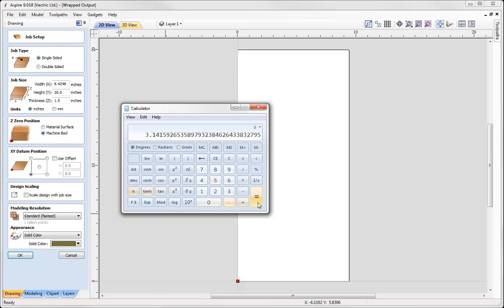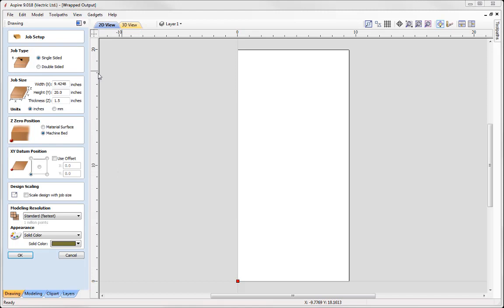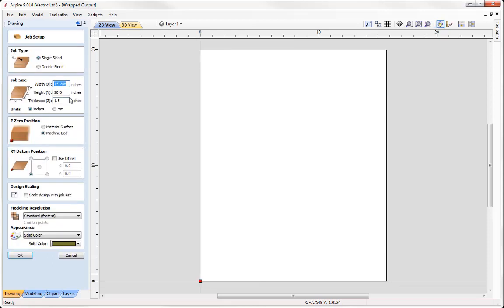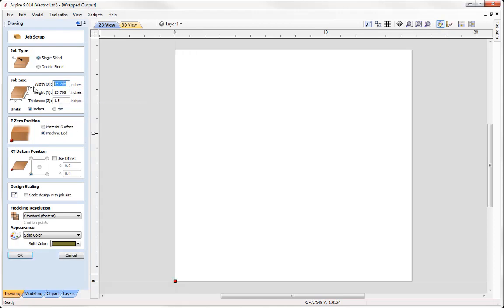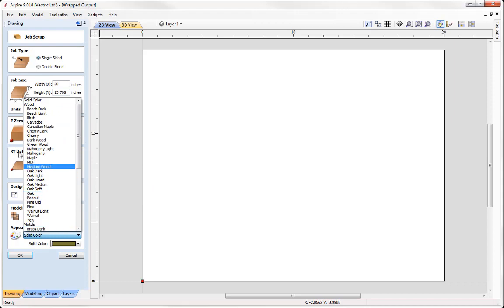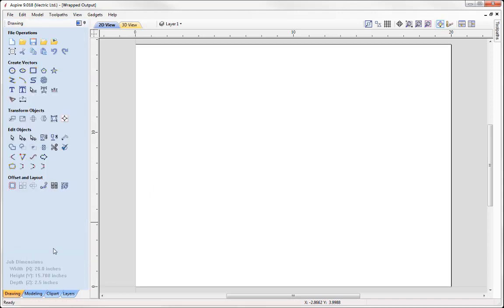So I shall do that now, and then I have to copy that out and come back into here and then paste that in. So that will actually change that to be a 5-inch diameter, but now I need to reorientate that. I actually got my orientation incorrect, and it needs to be parallel basically to the x-axis. So I'm going to be wrapping my y value, so I need to copy that value into the y and change the length of my x to be 20. And I must remember to change my thickness to be 2.5, i.e. the radius of the material, and I'm just going to simply change it to a light, more suitable material.